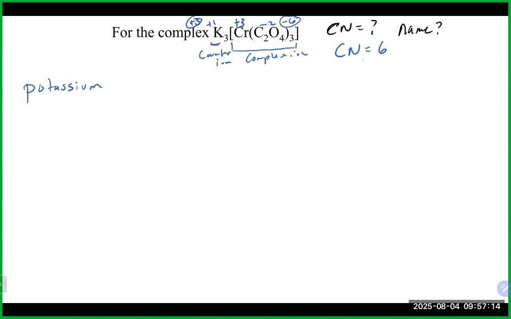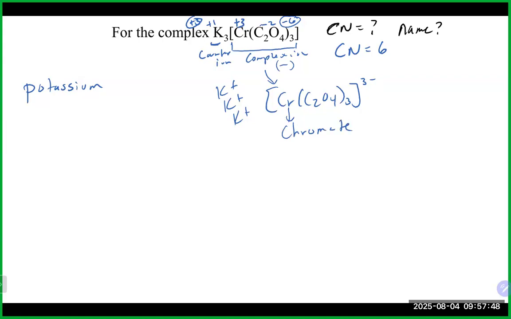We also know, based on our positioning here, that our complex ion is going to be negative. And again, that's because it comes second. So here, if we were to pull it apart, we actually know that this is going to be carrying a -3 charge, and that's balanced out by the 3 potassiums in this case. So we are going to go with the older name for the metal, something like chromate, ATE, instead of chromium in this case. We also know that we have an oxidation state of 3, so that's going to be chromate 3.